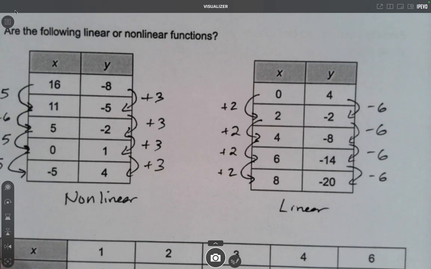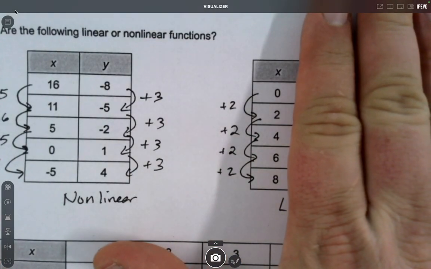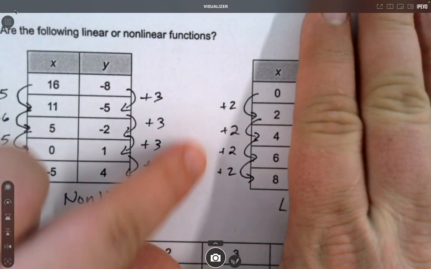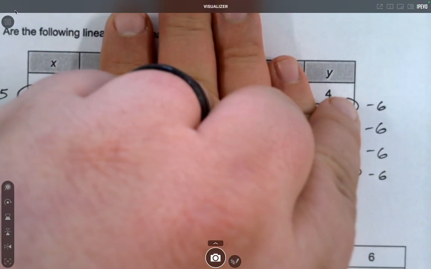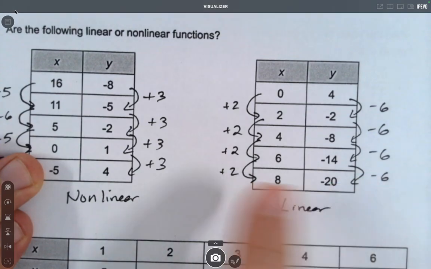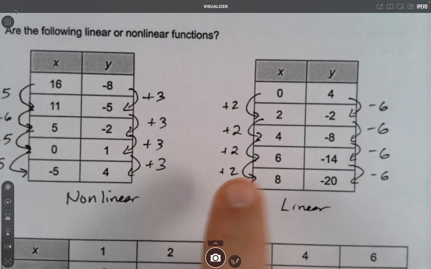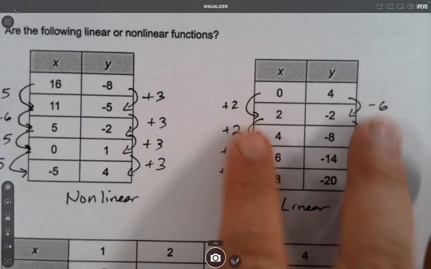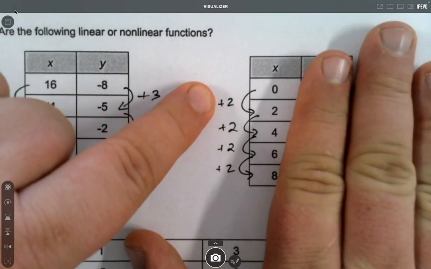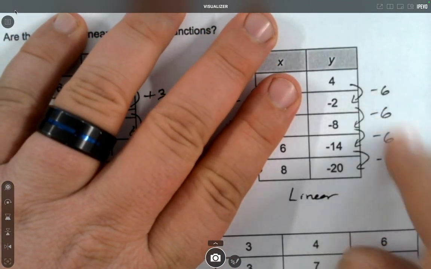Now I just want to make sure it's clear. When I look at how the x's change, these numbers do have to be identical. When I look at how the y's change, these numbers do have to be identical. But it's completely fine if x has a different motion than y. These two lines don't have to be the same as each other. They just have to be the same number all down this line and the same number all down this line.